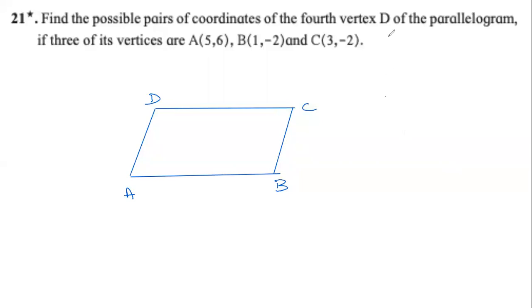I'm saying if this is a parallelogram, can we draw another parallelogram by using 3 of the points of A, B, C, D? If we keep the points A, B, and C, and if I ask you to draw another parallelogram, how will it look? I will draw it for you. Don't worry.